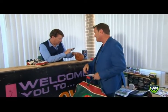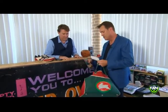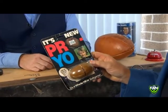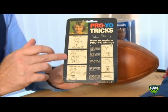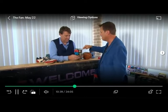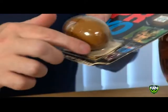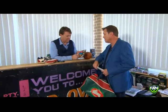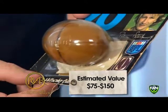Rugby League Antiques Roadshow, and some viewers have sent in great pieces for our man Dan Payne to have a look at from Dan's NRL Collectibles. From Elizabeth of Salamander Bay — what do you make of this? It's the new Pro-Yo, Peter Sterling's own yo-yo. This is around the '83, '84 mark. What makes the Pro-Yo so different and special from a regular yo-yo are these moves — a drop kick, a reverse pass, and a feed the scrum. I know it retailed for $2.95. But what could Elizabeth get for it right now? The condition of this is superb — you've still got the collector stickers behind the Pro-Yo. Stuff like this in this condition, you're looking at about $75 to $150 on the collector market. That's fantastic.